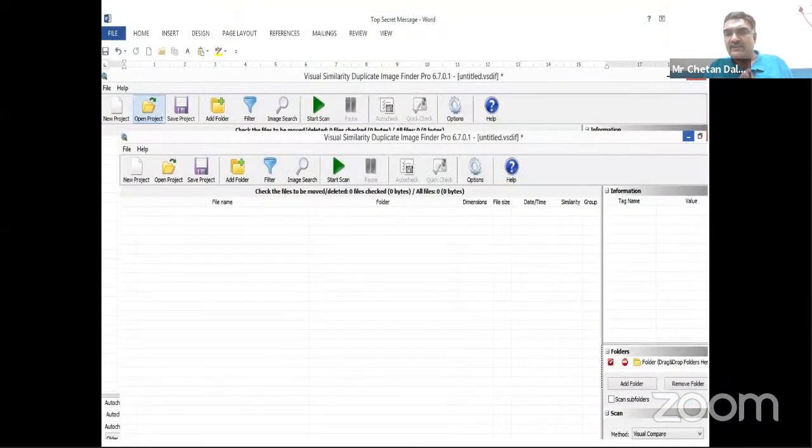Now this, as you can see on the screen, is the screen of a program or a tool which I've downloaded from the internet. For those of you who wish to write down, it is called Visual Similarity Duplicate Image Finder Pro. Now this I downloaded some couple of years ago. So when you install it, and there's some small price which was paid for it, but it is a very, very nice program that I can see, because this duplicate finding is very easy with this. It's such a simple and easy looking screen that you get. Everything is available at the click of a button.